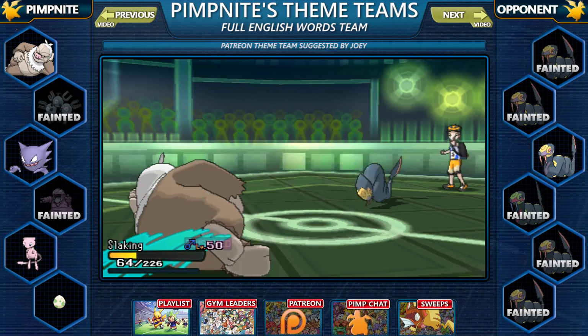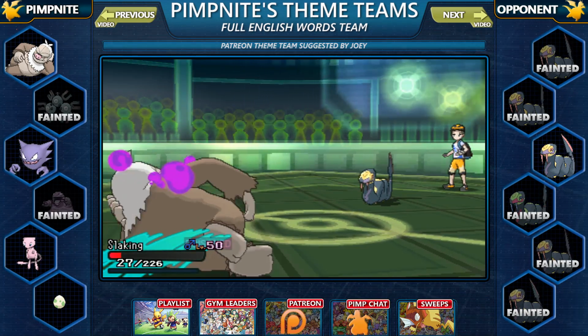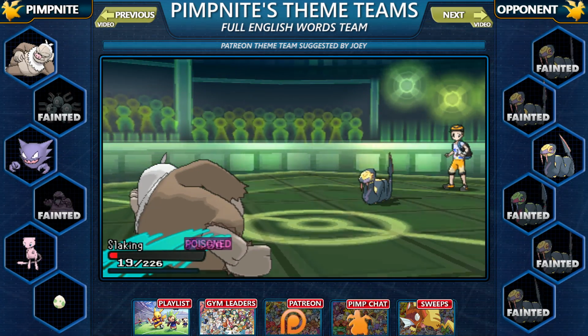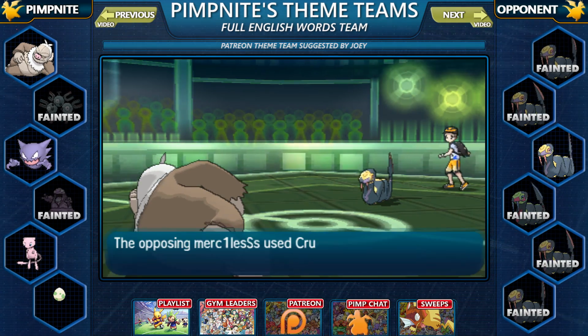To finish this battle off with a laser. So they're going to go for the Crunch there. I was like, crap, that would have done a fair bit to my Mew. I just tanked that hit there. So here I can go for the Hyper Beam to finish off the Viper.